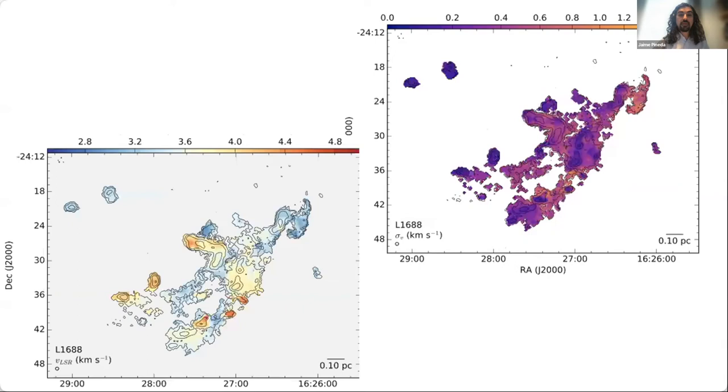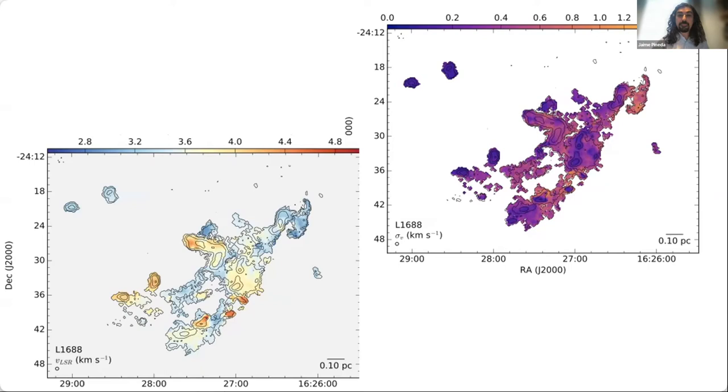And in terms of velocity, again, we see beautiful velocity maps where the most important part is that cores clearly have subsonic levels of turbulence and have an immediate jump to supersonic levels of turbulence in the cloud, showing that this transition to coherence is commonplace.